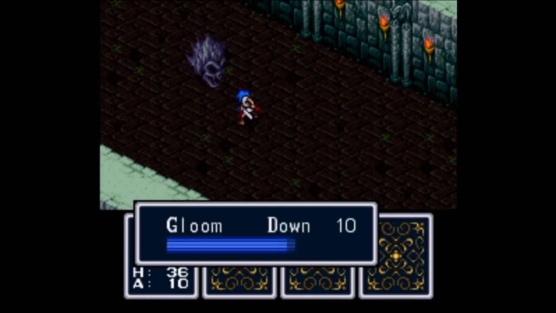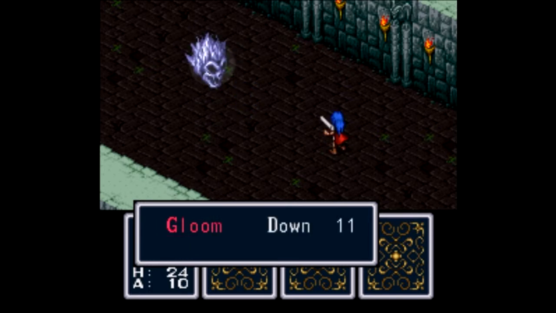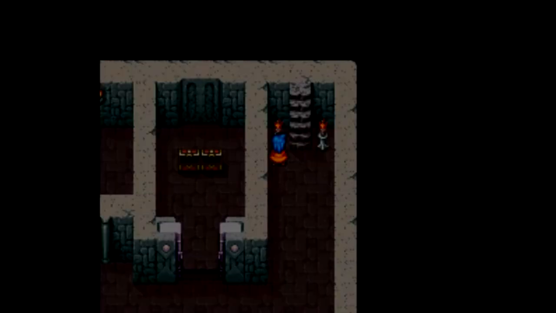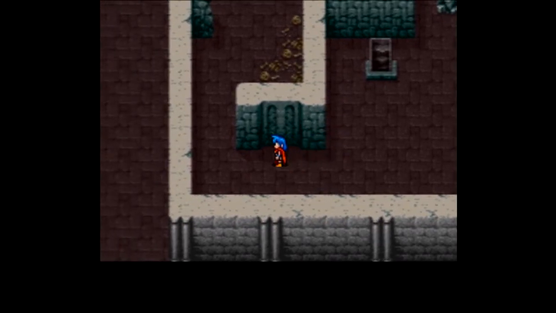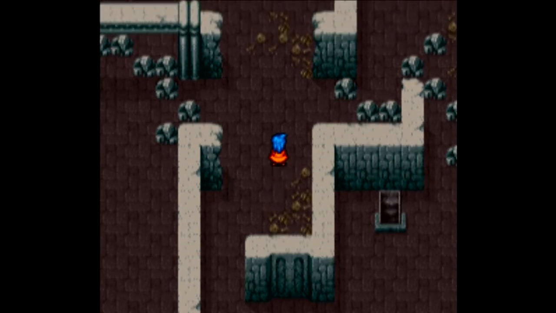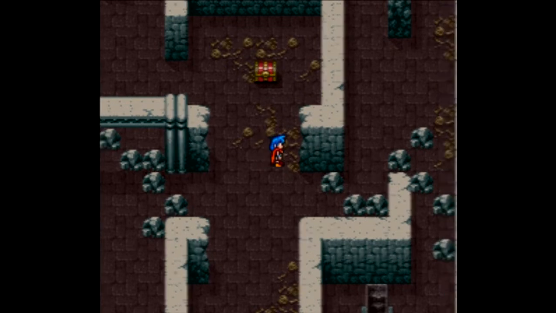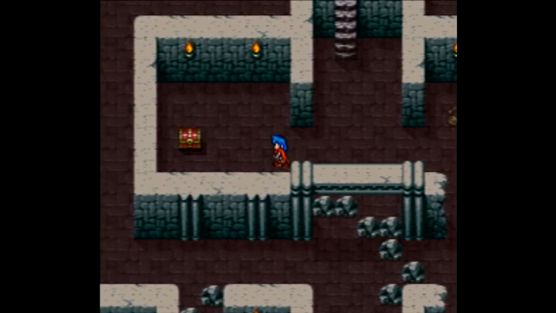Got some more floating heads to deal with. Ow. Another cool thing about having Ryu as a party member is sometimes when he gets hit, he will actually counterattack. And I know I haven't been able to show that off to you guys, but you'll see it eventually. Now, do you see those bones on the floor? Listen to this. Yeah, if you step on the bones, they make like a crunching sound.